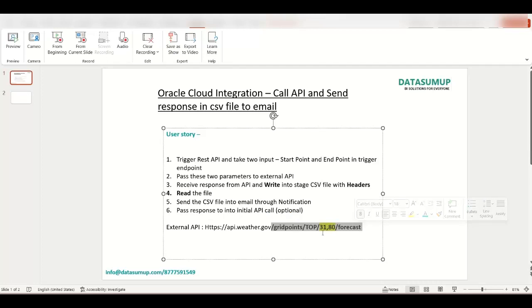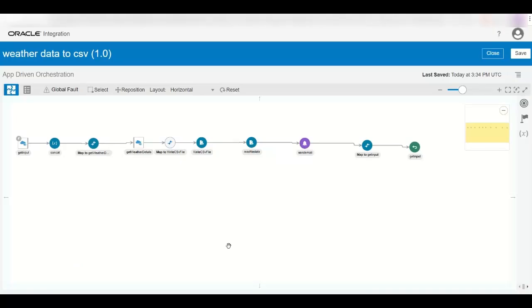So in OCI you cannot pass these values in a single string, like start and end point and forecast. It will not work simply. So you have to form something that will become, with your two input parameters, this single string.